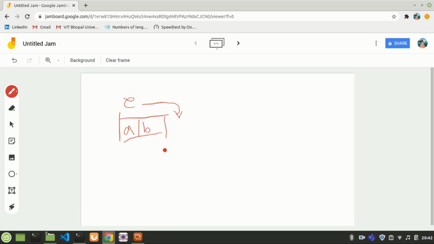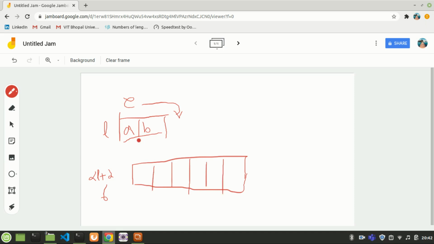What Java will do is it is going to make another array of size what? 2 times L plus 2. And what was L here? It was 2, so it's going to be 2 into 2, 4 plus 2, 6. So it's going to create another array of size 6. It is going to copy this string, and whatever you wanted to insert is going to be put here. And now you've got additional space too, so you can perform further append operations without any need of reallocation. Okay, so this is how the append operation works.